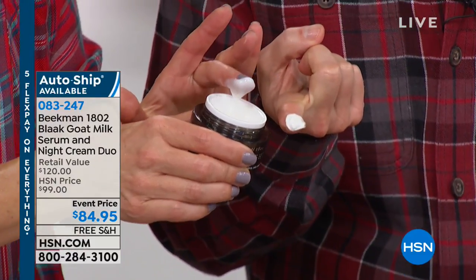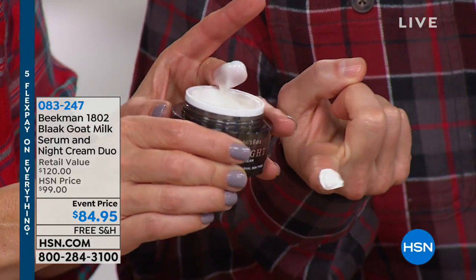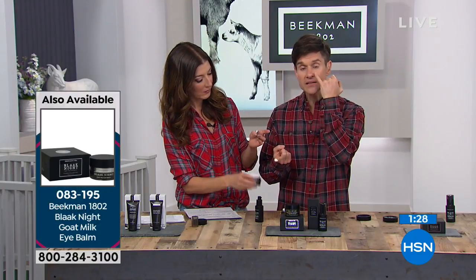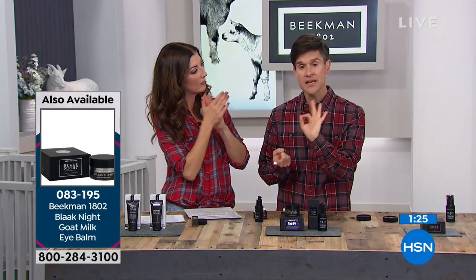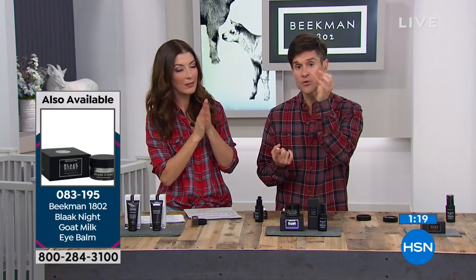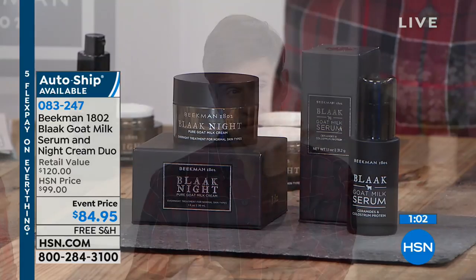It's much, much thicker, and that goes underneath the eye, and here's why this is important. If you're someone who's starting to get the dark rings under your eye as you get older, here's why that's happening. That layer of skin right under your eye is the thinnest layer of skin on your entire body, even thinner than your cuticle. And as you get older and those skin cells become thinner and less plump, all the superficial blood vessels underneath your eye become more prominent. Or if you get a cold and you get sinus congestion, those blood vessels become more prominent. So what you want to do is use the eye balm. That's going to hydrate and moisturize the skin underneath the eye and help diminish those under eye circles.